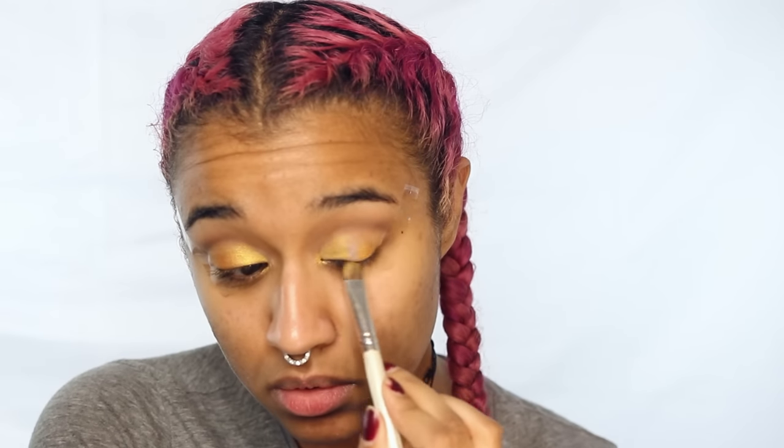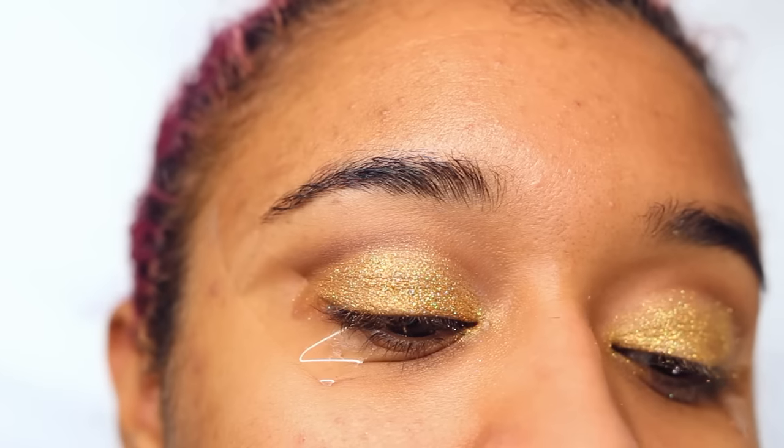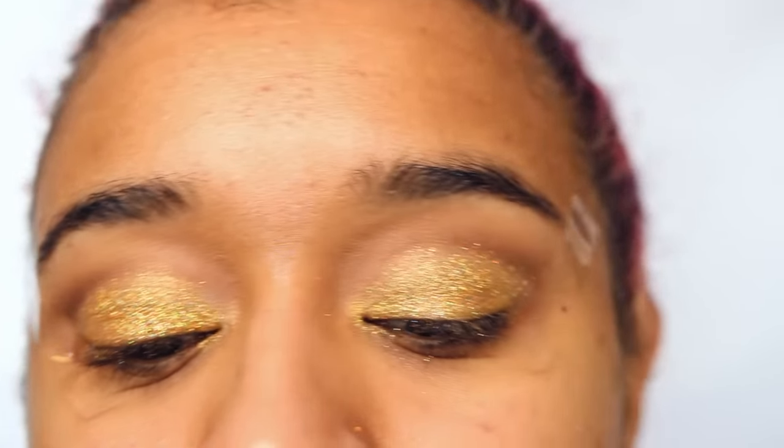Just to make a very pretty ombre and to make my lids super gold for my base. This is the NYX glitter adhesive and I'm patting that on top of my shadows, so when I put on the glitter — which is also from NYX — it will stick onto my lids with no problem. I'm using that same brush and just patting it all over the lids. This is how golden and glittery it looks so far!